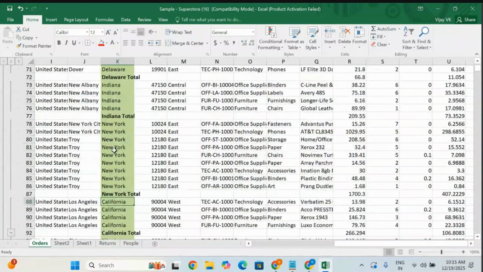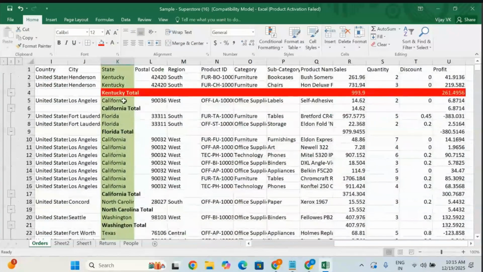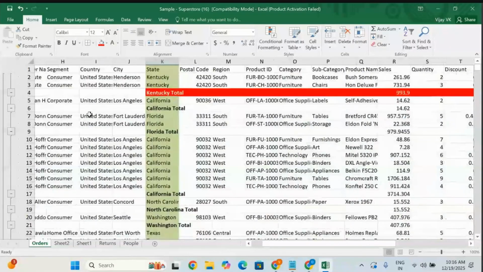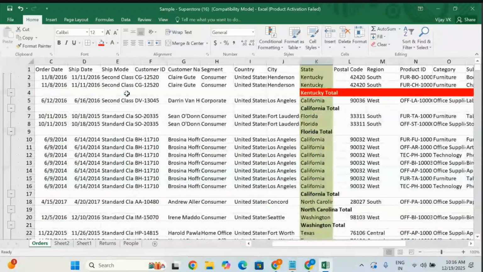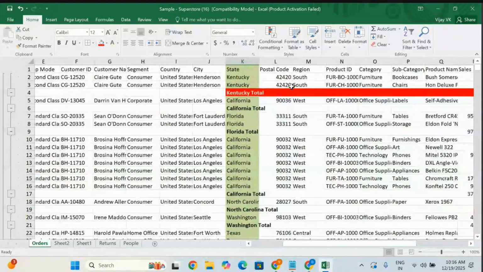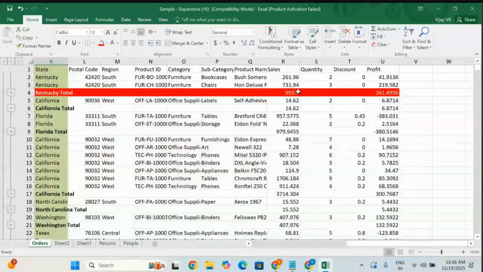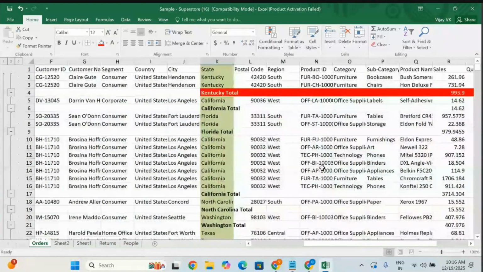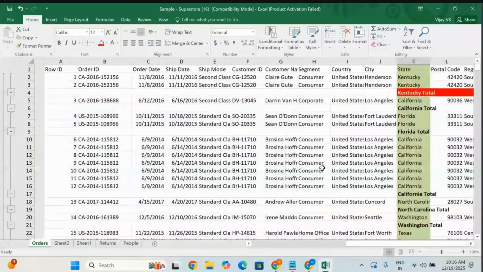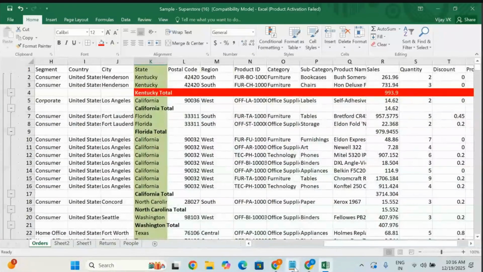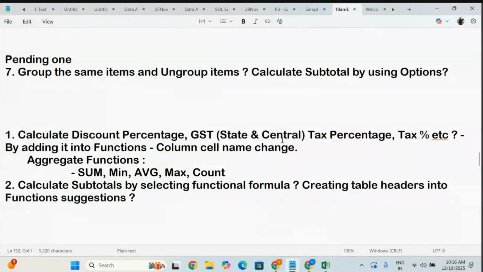It might be pointing to different items that are there, not only here. So based on the other columns also, it is going to compute. If any ID is not the same, whenever you go for the first, all are similar, you can go check it out. It is making one group and giving you totals. So that is the reason, not any spelling mistakes over there. Based on other column dependency also, you will get the output for this. This is what you can do with subtotals and all.